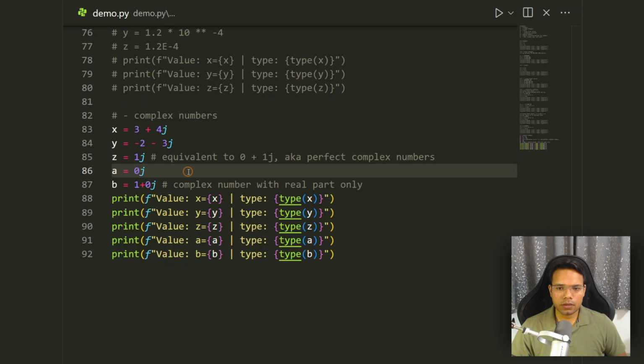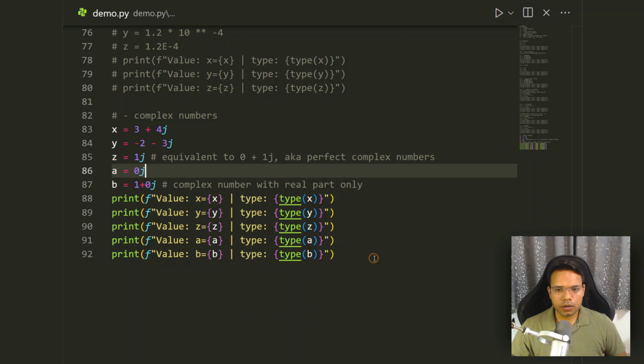But here, as you can see, since it's Python, a representation has been given to this as well. So it will always be represented as a complex number. And similarly here in the B example, B should be a perfect real number, because again the imaginary component is totally 0, but if you just check the data type of it, it will always be a complex number.